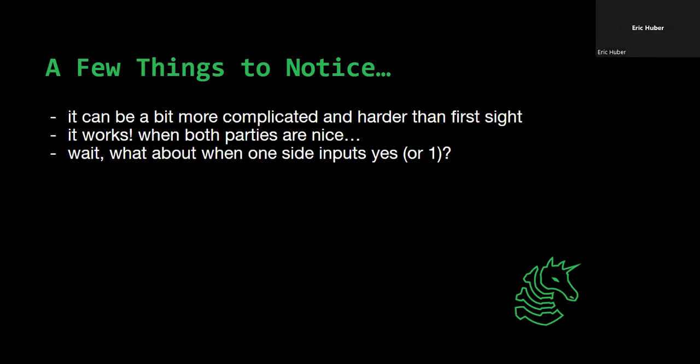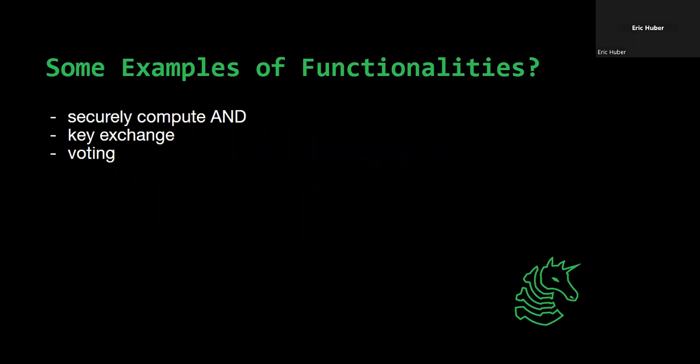Right, it's a little bit more complicated than we wished, or than it seems. And it works, but with one assumption: that when both parties decide to randomly shuffle both cards an arbitrary amount of times, they don't actually peek under the cards before they shuffle them. And that last question, which we talked about earlier, is what if a party always says yes, just to try to figure out if the other party said no or not? We can't really avoid that, right? And as we emphasized earlier, that is actually okay. And we'll see why next.